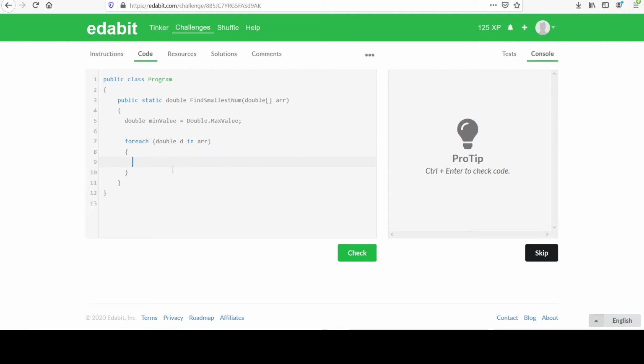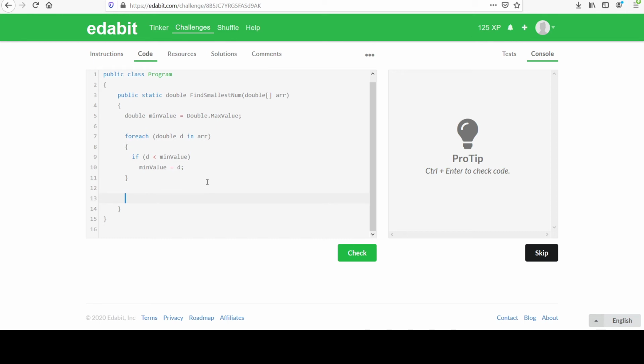Put our curly braces there to define the scope. Everything within the curly braces will be executed for each time going through the loop. And now we're going to get that value. We can say if D, we have a reference to it right here, D. If D is less than min value, we know we set a new low value, so let's update our state there to capture that. The new minimum value is D, and if a new minimum value isn't encountered, we essentially skip this true evaluation, and we just carry on to the next double in the collection.